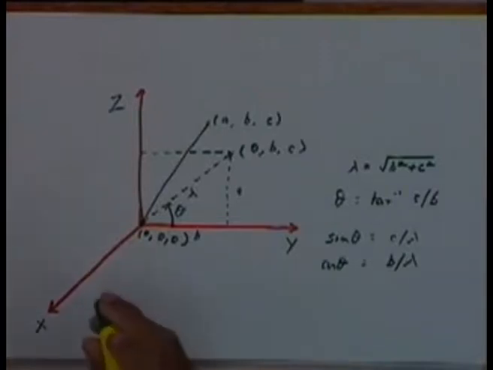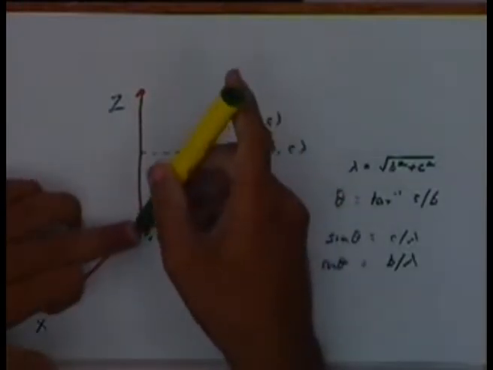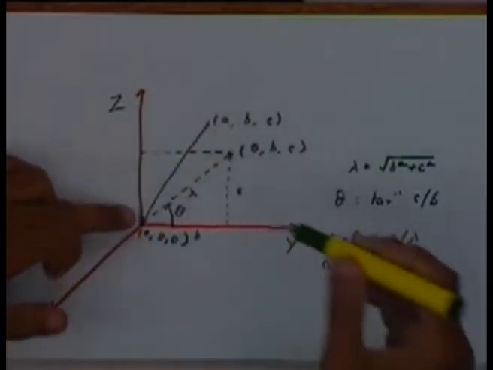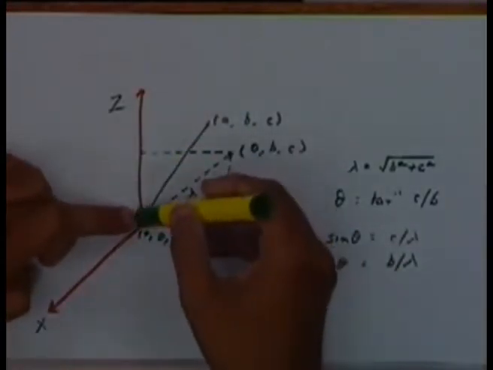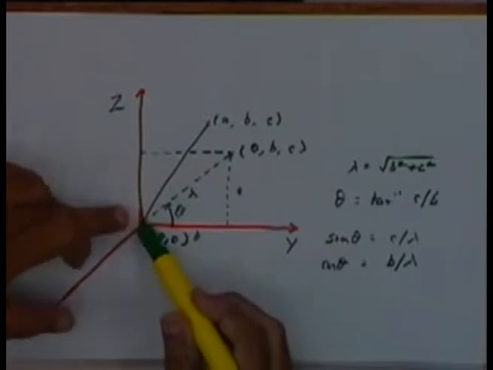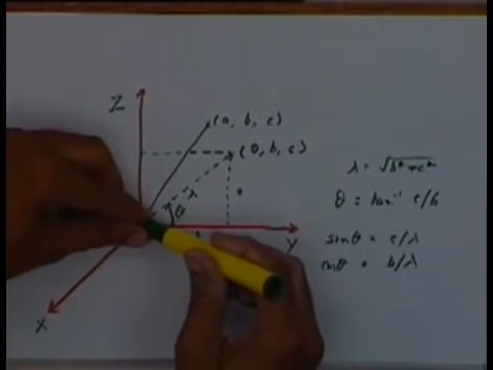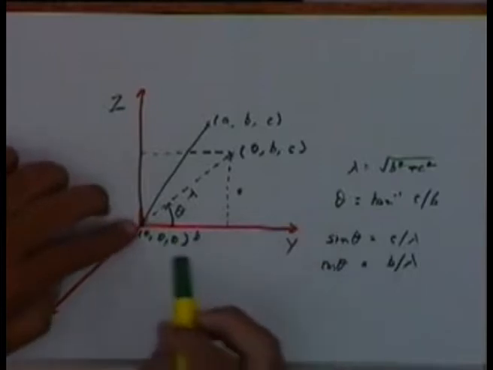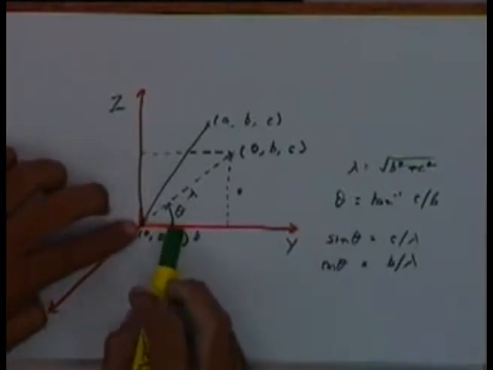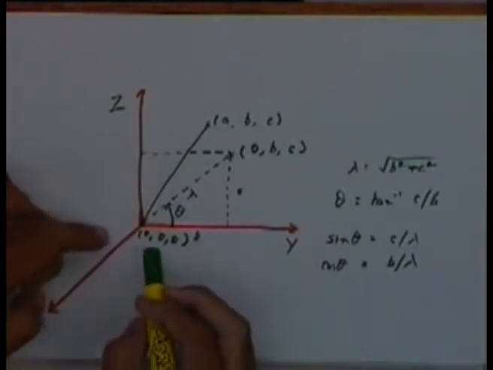But now you have to be careful that we have to rotate such that this vector will now coincide, let us say, with the xy plane. We are rotating about the x axis so that this vector now coincides with the xy plane. So what should be the angle by which we should be rotating our axis? Theta or minus theta? Minus theta. You have to be careful in answering that.